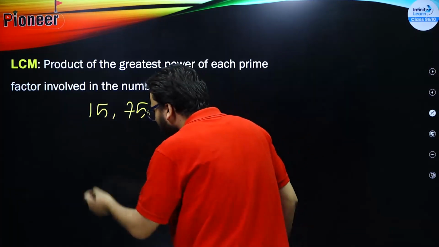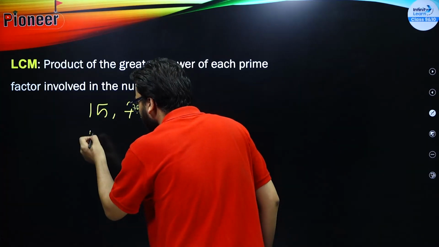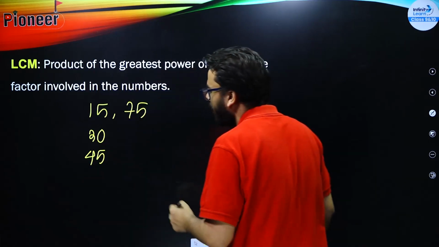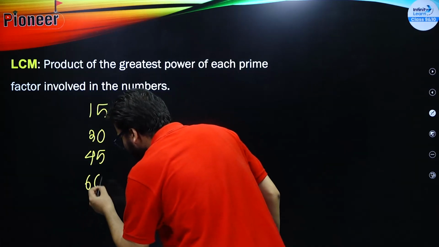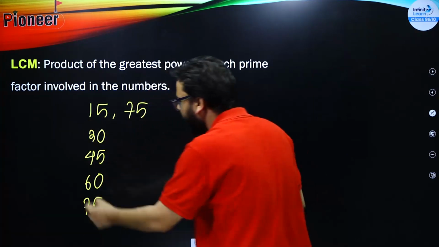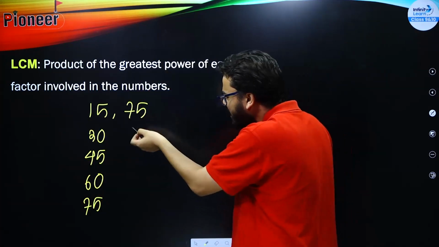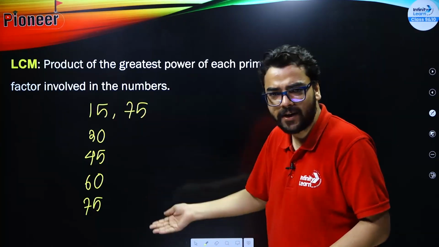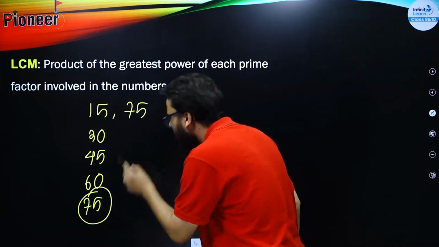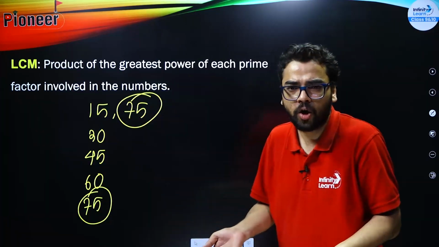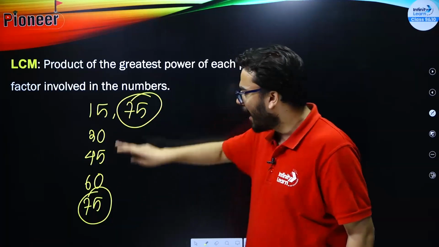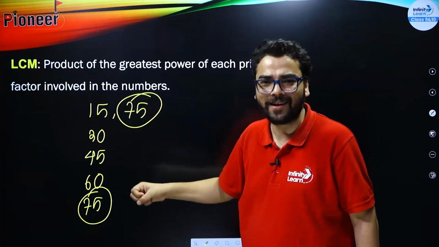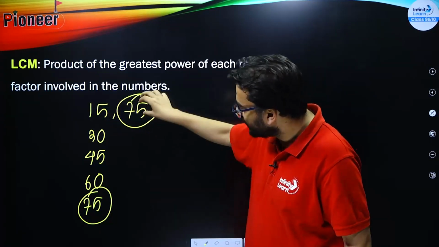That you have to think about the table of these numbers. Suppose 15 ones are 15, 2s are 30, 45 and so on. And then 60 and then 75. This is the table of 15, and 75 ones are 75 only. So what is the first common multiple of both 15 and 75? That will be 75 only or not? You can think in your mind. So basically if you have got two numbers and one number is a multiple of the other one, you see 75 is already a multiple of 15, then the LCM of those numbers will be this bigger number only.